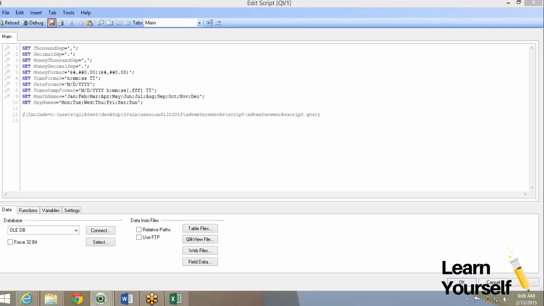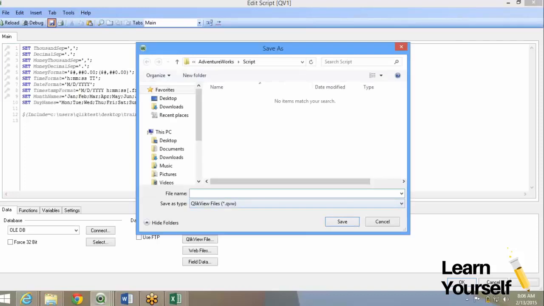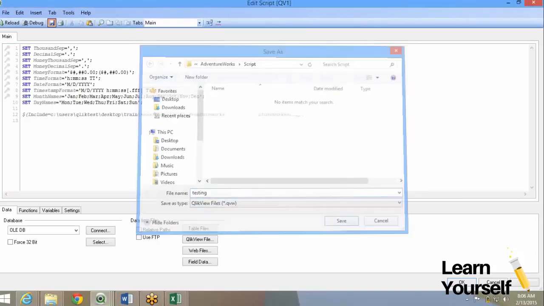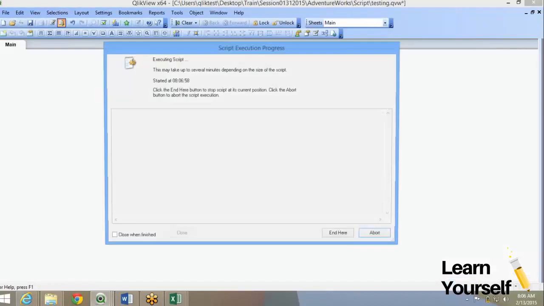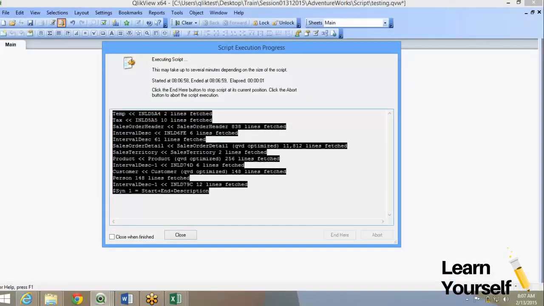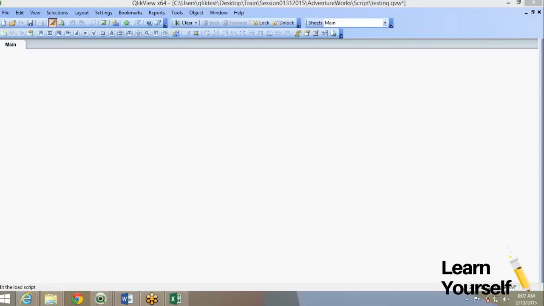Save this and reload. The entire script in that include statement is going to be executed. This is how you create common scripts. These are like snippets or stored procedures, whatever you want to name them, and you can keep calling them using the include statement.